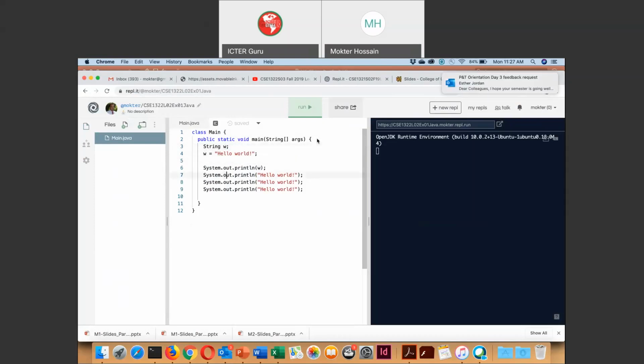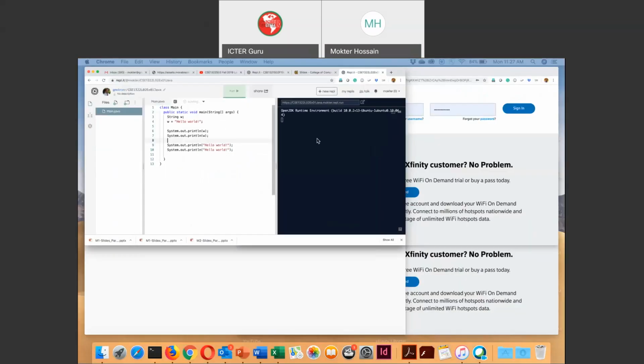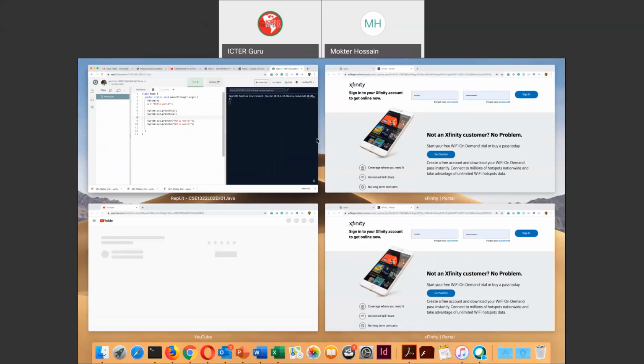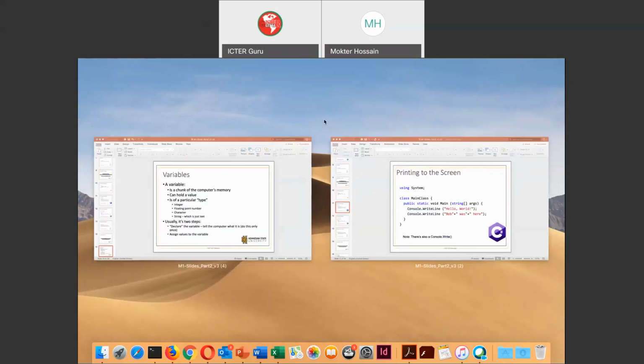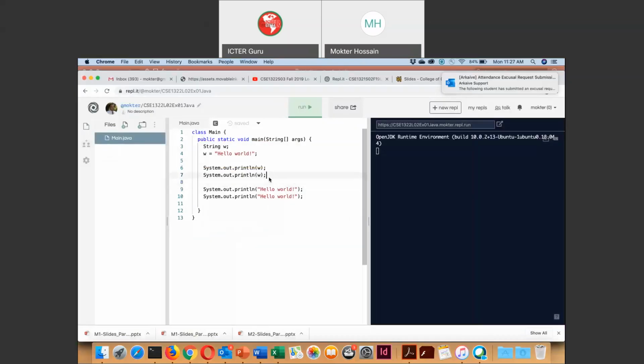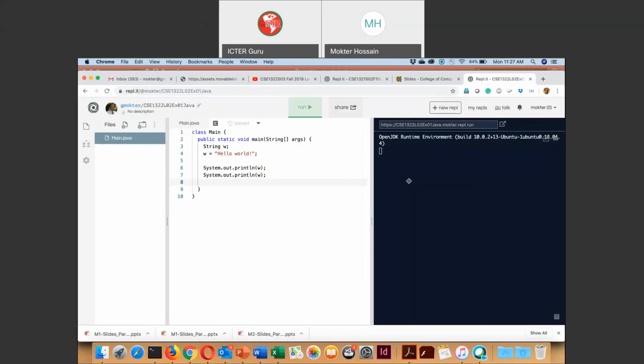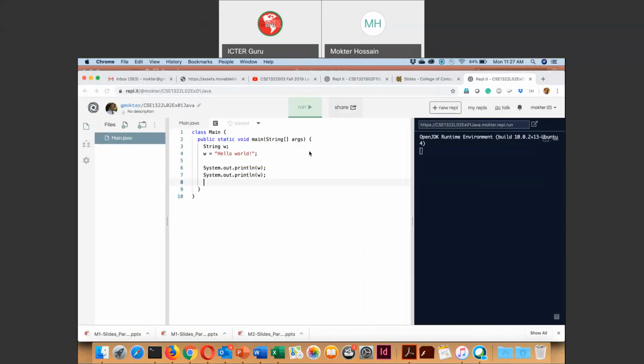Then if I say println w instead of println hello world, it will do the same thing. Then run my program.